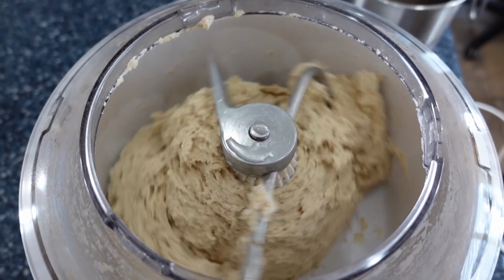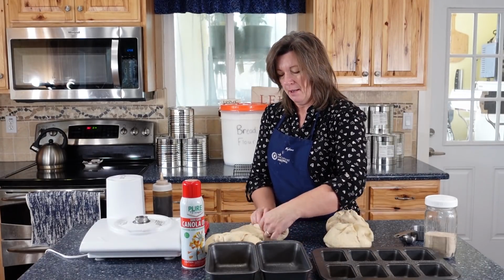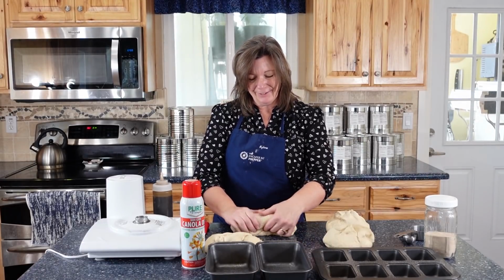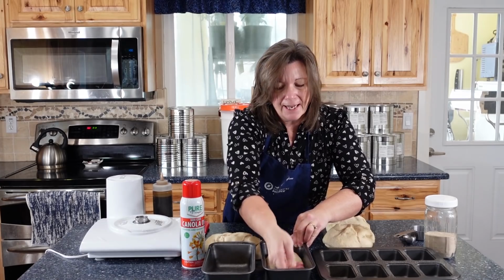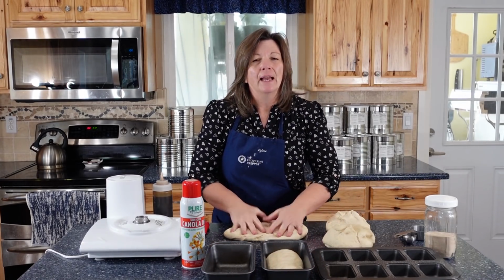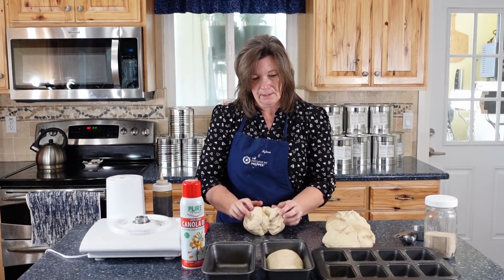Okay, this dough actually still looks nice. The coloring is off. It's kind of yellowier. Yellowier, is that a word? The coloring is a little bit different, but the texture looks pretty good. It's not as light as the other one, but it still is working up pretty nicely.